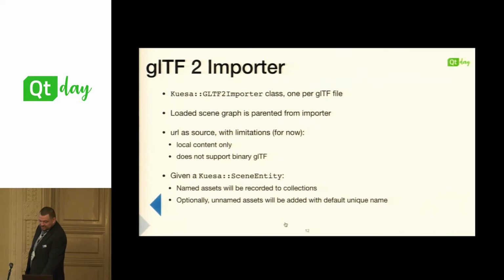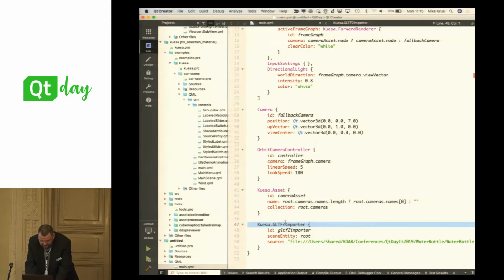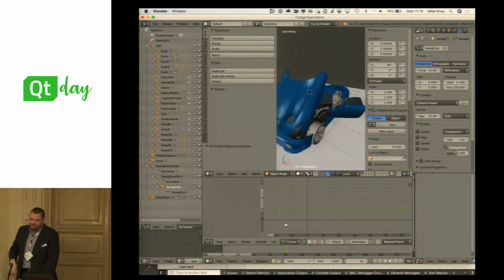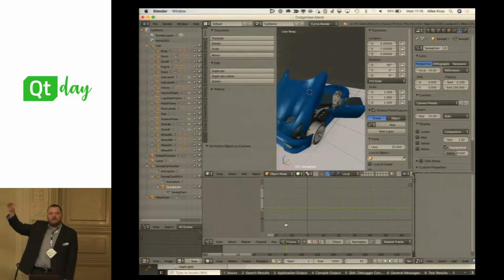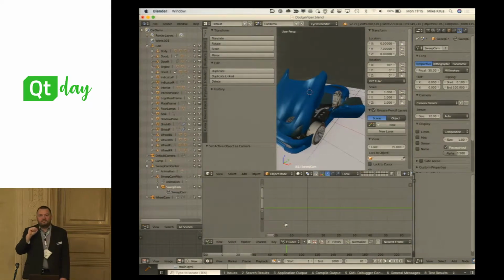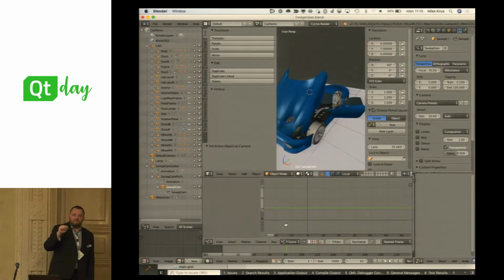And then the scene entity that I just mentioned, its role is basically to record all the objects that are loaded inside of the GLTF. Now, one of the things you can do inside the editing, so if I show you Blender very quickly, you'll see on the left-hand side here, these are all the objects that are in the scene organized in a hierarchy, and they are named. Okay? So basically, this name is what we're going to be able to use to access the relevant objects from the runtime.